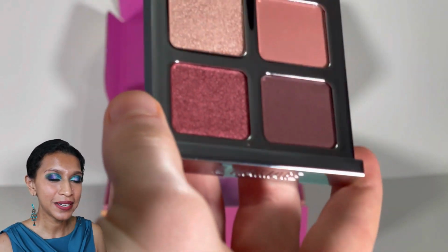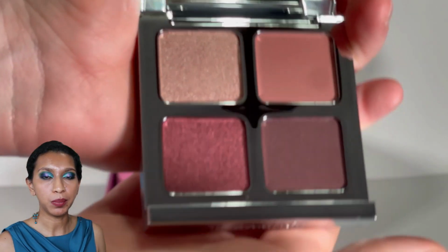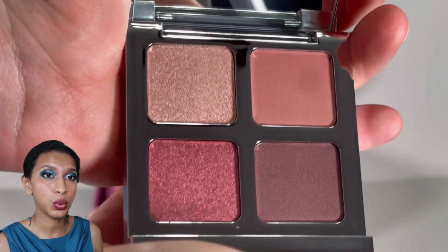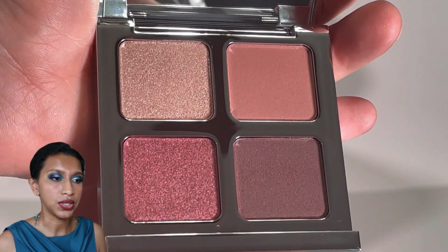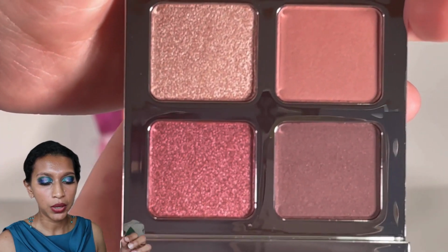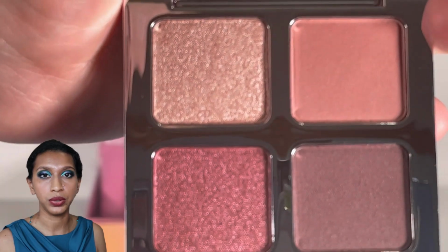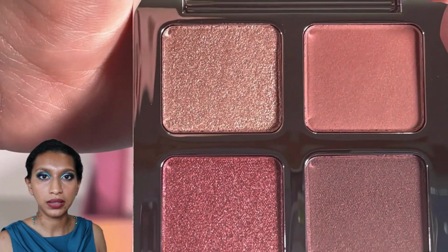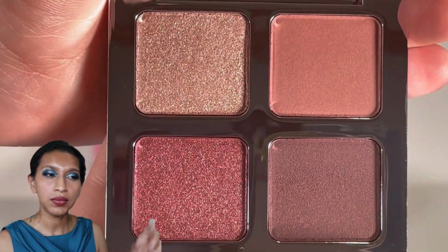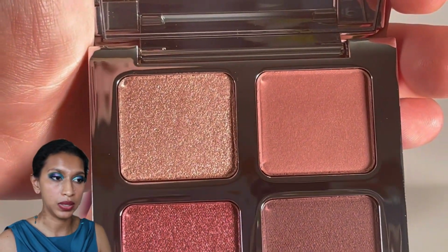So these are the shades inside. I think this is a nice everyday palette. I wish there had been a bit more color though, obviously, because this is Christmas, and I would have loved to have seen some icy kind of tones in there. I feel like these are similar to palettes that I have received every other month, so this is probably not the most exciting one. However, it is worth $48, and I think Il Makiage has wonderful products. I've tried their other eyeshadow palette, which I received in another box, and I really like that one. So even though I'm not happy with the colors, I know the quality of this is probably going to be really, really good. So I'm happy with this one.